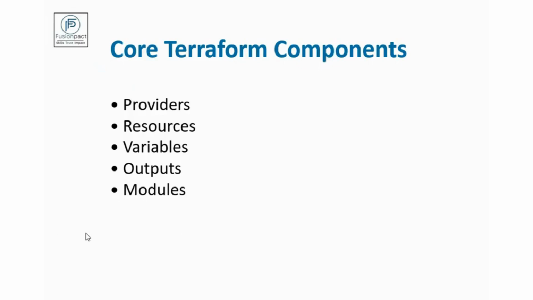With outputs we can check the resources created, such as IP addresses, which we can output in the command line tool. And modules are Terraform modules where we keep the schema of the infrastructure created, and with the help of the variables and .tf files where we set the values, we can create multiple infrastructures.